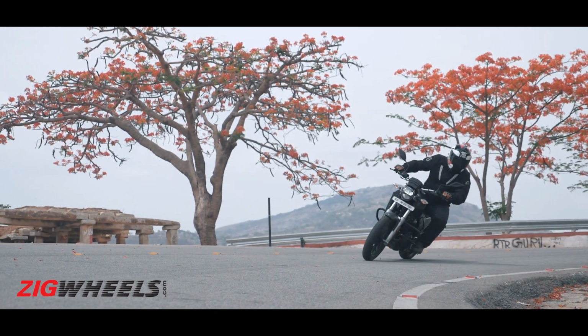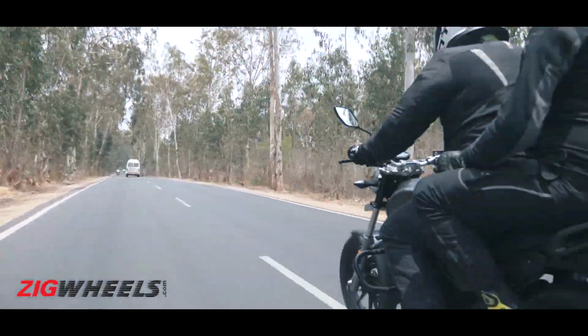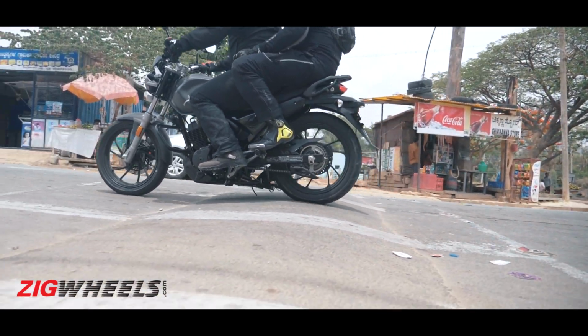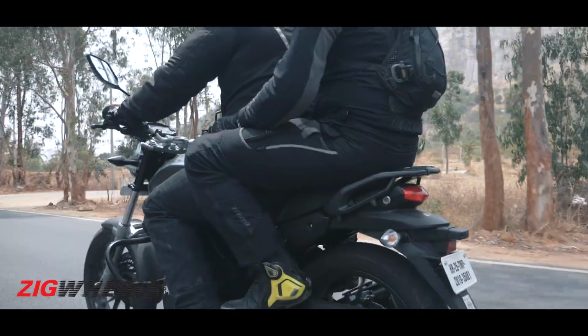The ride feels pretty pliant, and even with a pillion on board, it does not feel unsettling at all. When riding two up, there is a bit of sag, which could lead to bottoming out when going over bumps. However, we are certain that this issue could be solved by just pumping up the preload.